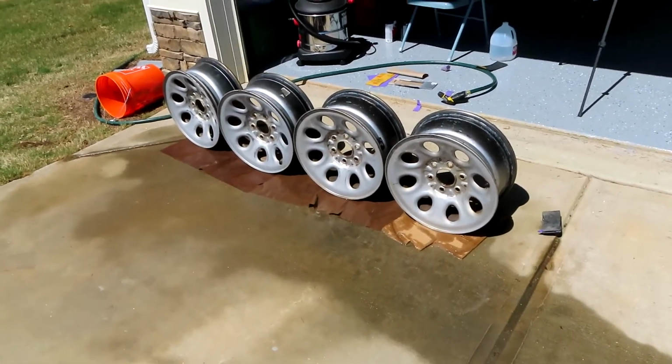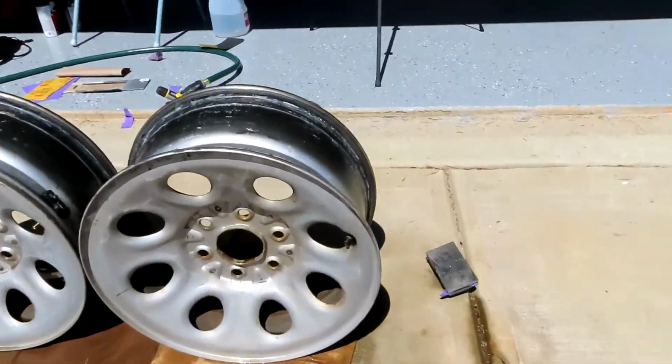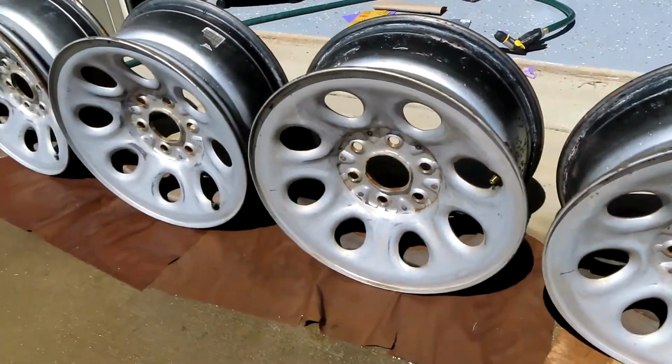As y'all saw from the time lapse, we just sanded the wheels. I'm letting them dry real quick, and then we're going to start with the primer.